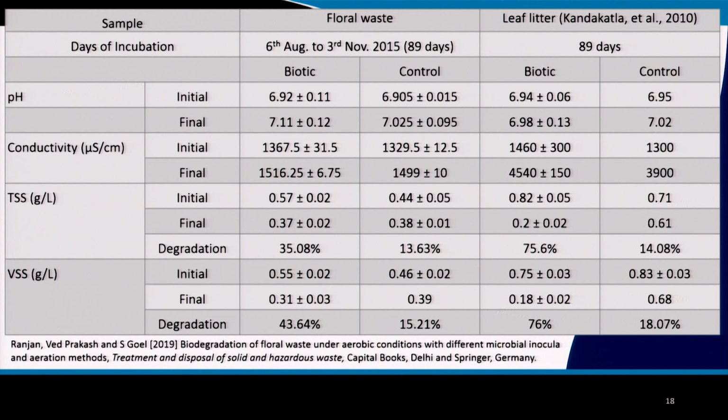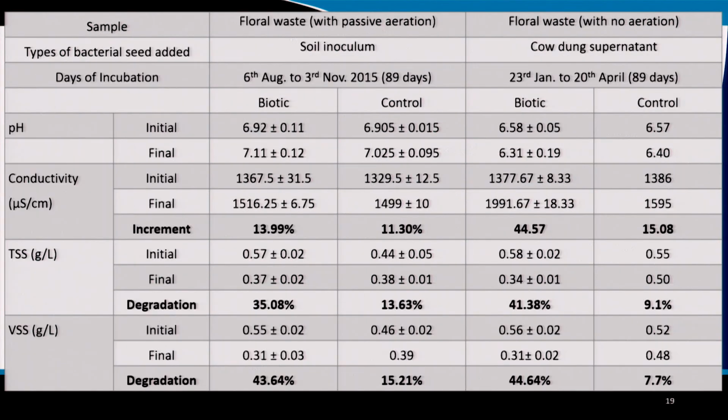Now there are other studies in the literature which have also pointed out that floral waste is less biodegradable compared to leaf litter and other materials like that. So here we have a few more results, and in this case two different sets of conditions were examined with floral waste. In the first case we had floral waste with passive aeration. Passive aeration was provided by using vented caps on the test tube, so air could pass in and out without any bacterial contamination, because the tortuous path of air would prevent the bacteria from entering while allowing air to enter.